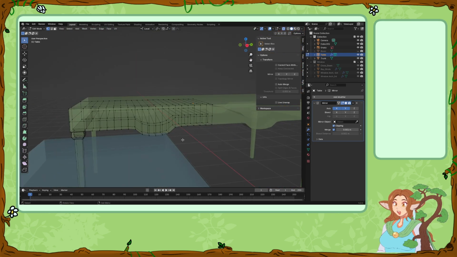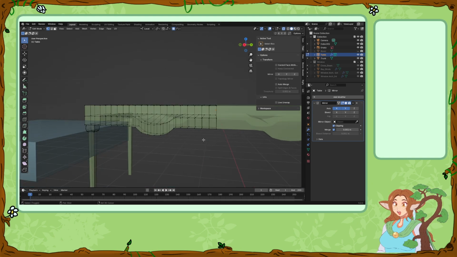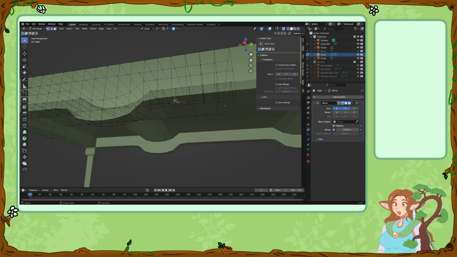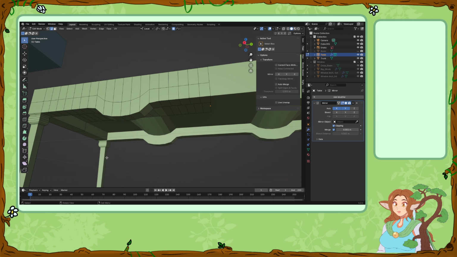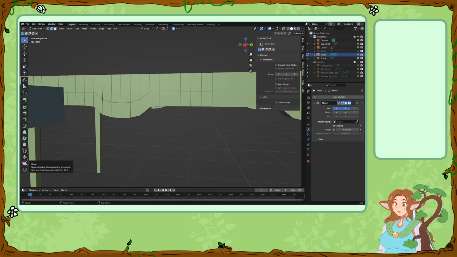But since I'm still going to be doing some manipulating of this, I want to keep it just a little bit longer. I'm going to have to do some Googling real quick.